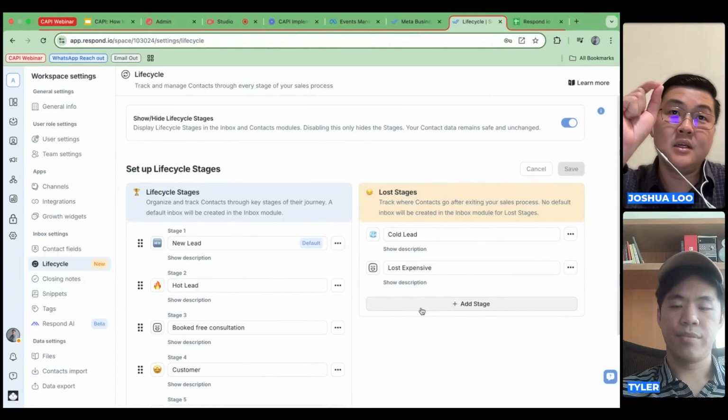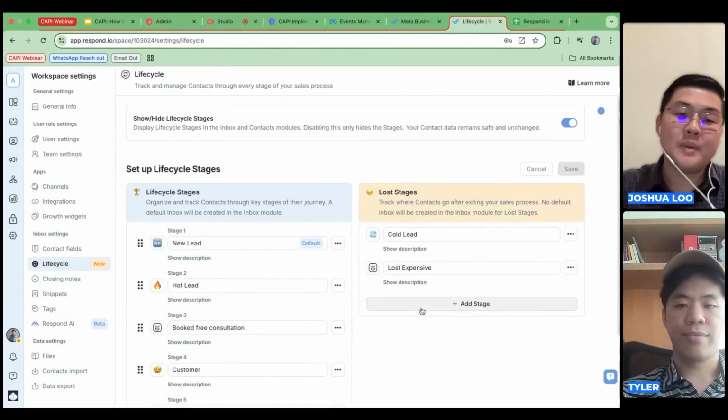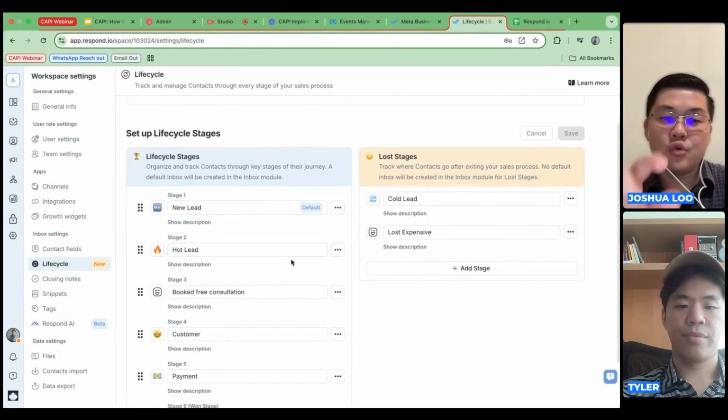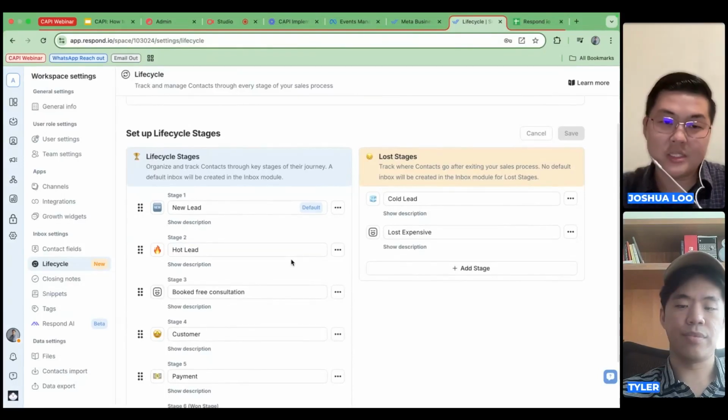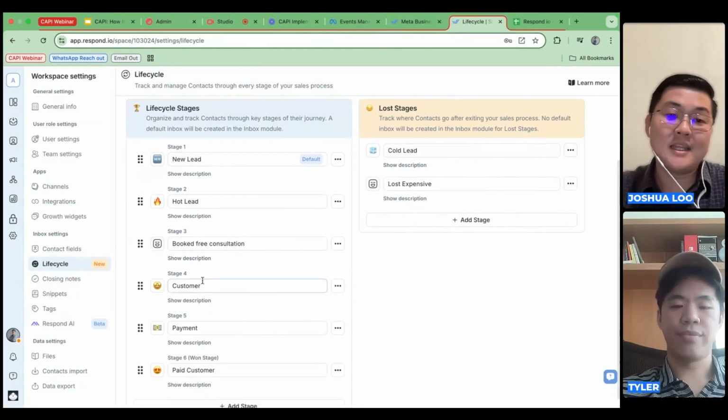Is this customer ready to make a payment? Is this customer just in a warm lead stage where you still need to further negotiate and discuss? So basically, lifecycle is kind of like your sales process where you can change the stage of your customer. When your agents see which stage your customer is at, they roughly know what to say, what to do, and what to push for.